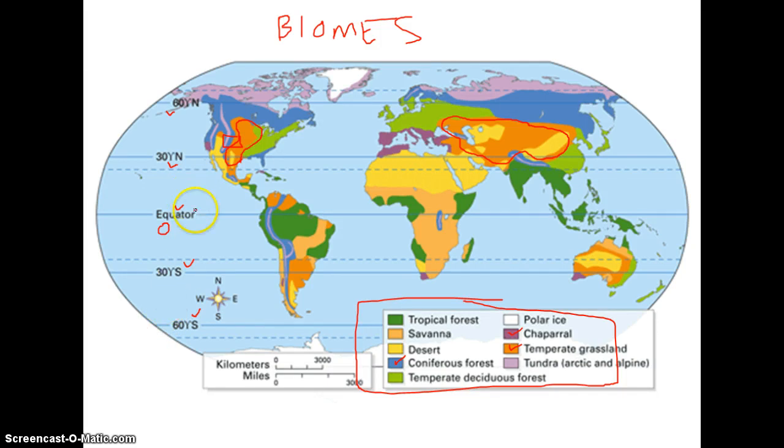So notice anywhere between the equator and 30 degrees north and the equator and 30 degrees south, we have a lot of, say, this dark green area. If you look down here, tropical forests. Again, there's a tropical region between 0 and the 30s. Here's a tropical region. Here's tropics. There's tropics. But they're all between that 0 and 30 degrees north or 0 and 30 degrees south. So that area between the 30s on planet Earth is referred to as the tropics.